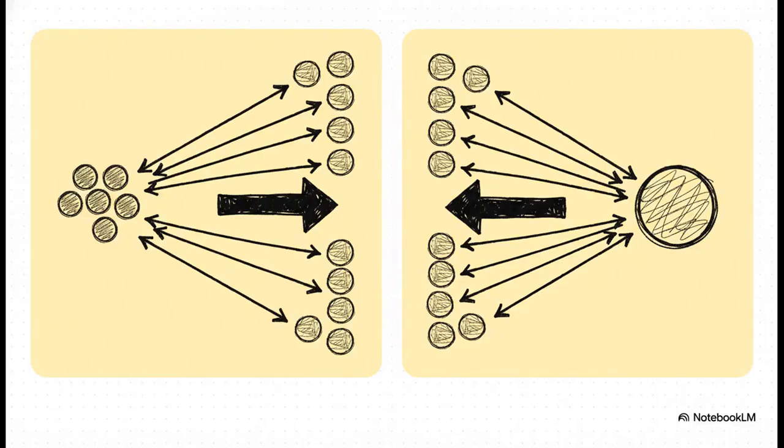Now, AD comes in a couple of flavors. There's forward mode, which is great if you have just a few inputs and a ton of outputs. But think about our AI model again. It's the complete opposite, right? We have millions, even billions of inputs, all the model's parameters, and it all funnels down to just one output, that single cost score. We have a many inputs to one output situation. And for that, reverse mode AD isn't just a good tool, it is the perfect tool for the job. It's wildly efficient for exactly this kind of problem.